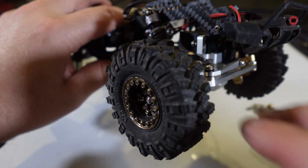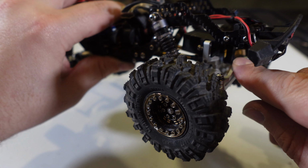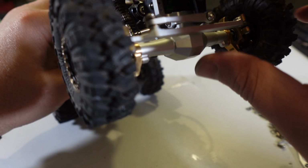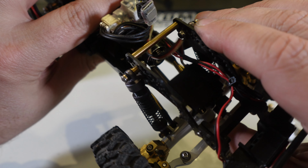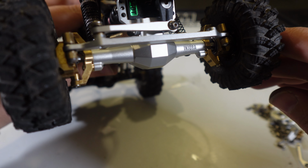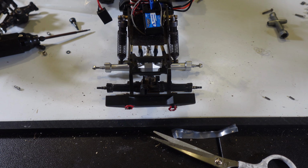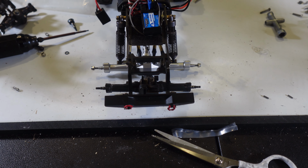One note that I should make, you'll notice that you have the mount here and my servo is mounted to the back of it. With the EcoPower 640T, at least, you definitely have to do that or else you will not have clearance right here. It does work and I'm happy with it. So we'll do a comparison on width with the back. I think that'll be easier because it doesn't have like the moving knuckles and stuff. There's that difference in width for you. I wanted to do it with the axle off the truck, but the neighbor dog wouldn't stop barking. So this is the best I can do.